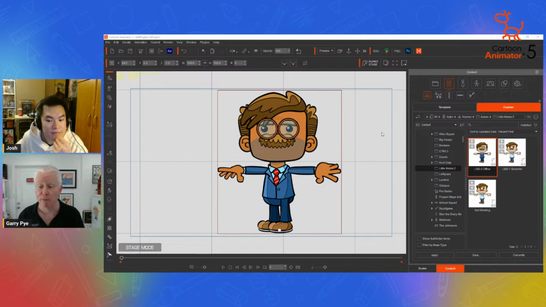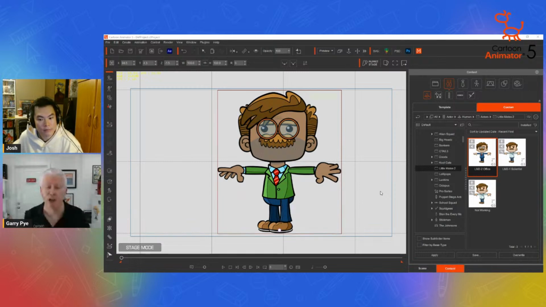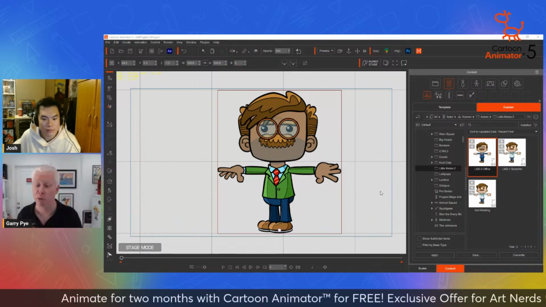But on top of that, I can also do it with things like his clothing. So if I go to his jacket here, and I change the hue of the jacket, then I've got complete customization over the look of the colors of the character. That means that if you take a little bit of time building this system into your character, you can create a whole army of characters just from one character that all have really individual, unique looks.